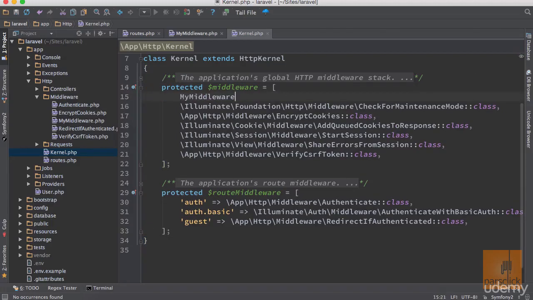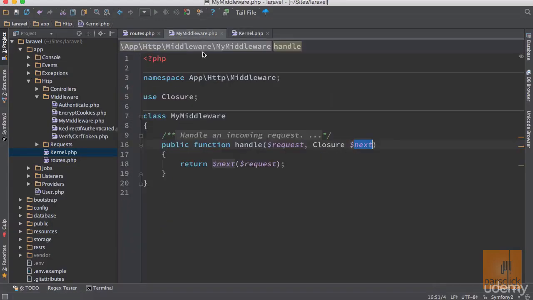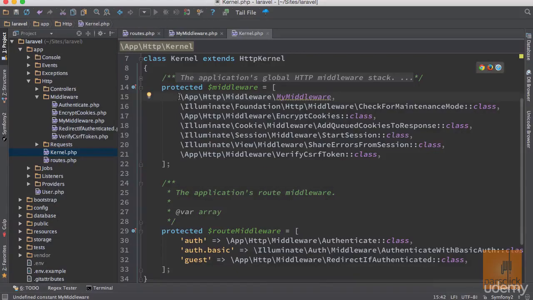I'm going to paste a code right here, and let's separate it with a comma, because all of this is separated by commas. You notice that I put this code inside single quotation marks. You can use that, or if you don't want to, you can put a backslash before it, and let's just keep it that way if you want. But now it will run on every request. Anything you put inside this MyMiddleware, which actually has nothing at the moment, will be used inside every middleware.